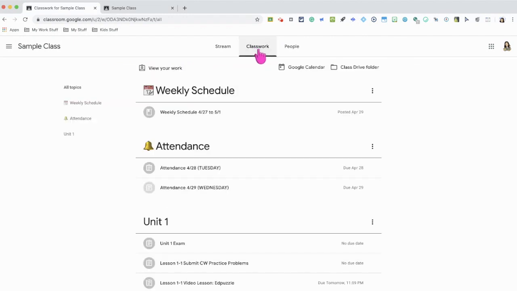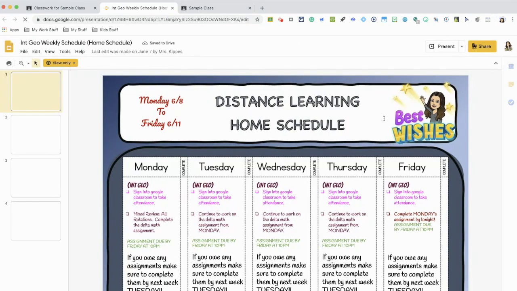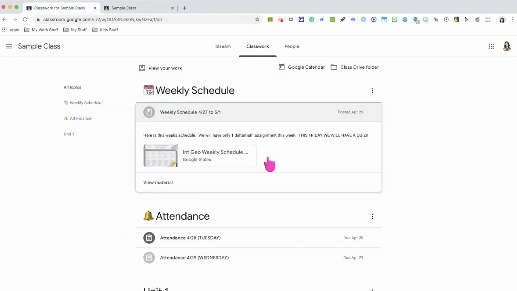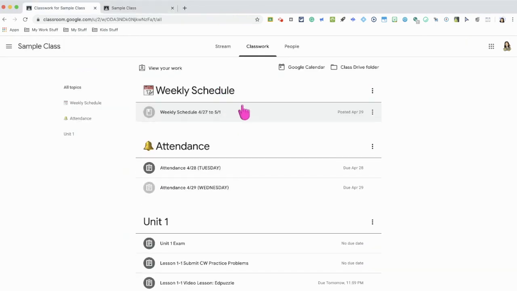If I click on classwork, there's a certain way I organize my Google Classroom. You'll have a schedule. I always input a schedule very similar to your calendar. If I quickly click on one that I had last year, it's going to look something like this, where you have a Monday through Friday schedule and everything that you should be doing or what's due that day. That's something I'm definitely going to have. I haven't decided exactly how I'm going to break it up, but I'm going to have some sort of schedule for you guys there.